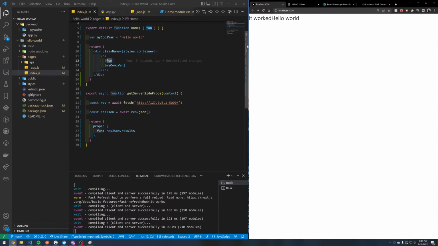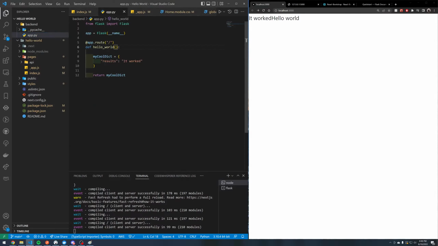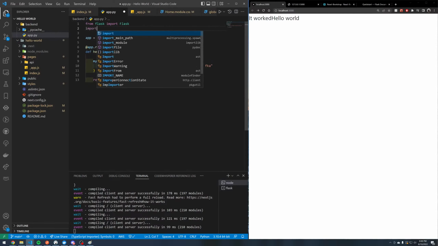And just to stress that this is working and grabbing from the backend server, if we go in our app.py, instead of just having it return "it worked", we can do something better. At the top here, let's do an import random.